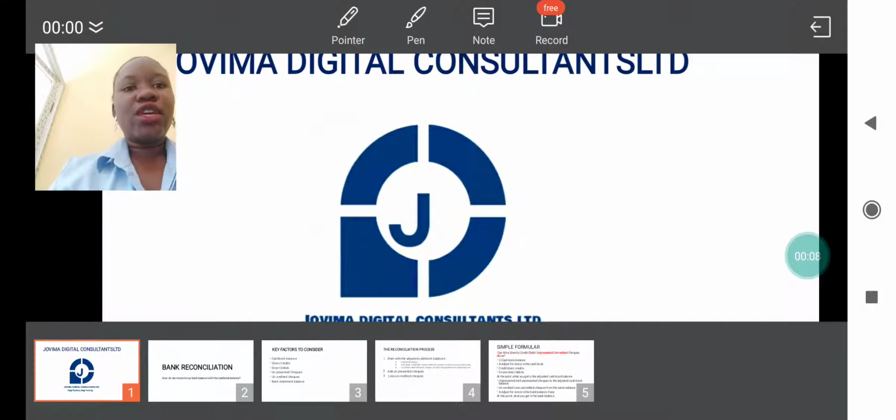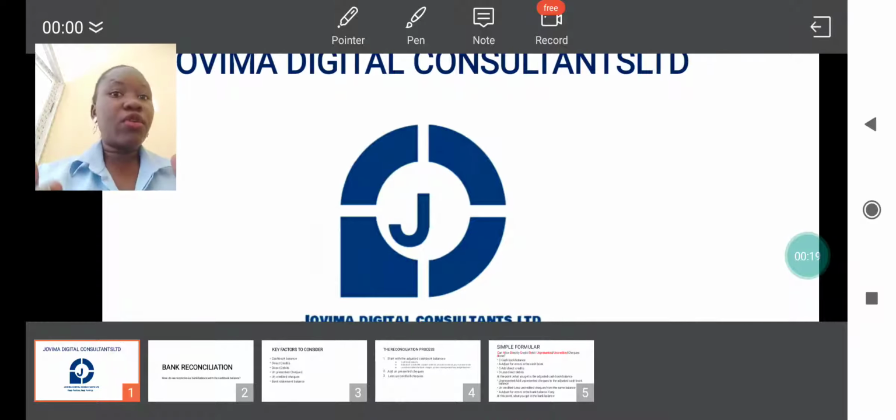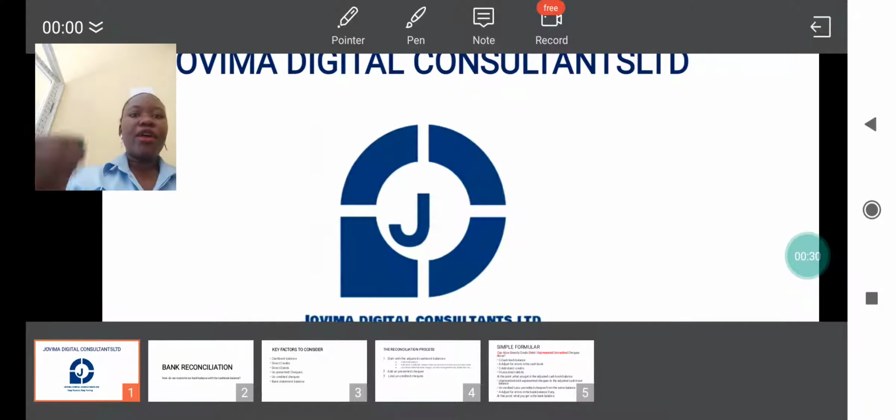Now, bank reconciliation looks at two things. We look at the bank balances at the end of a particular period and the cash balances. And the cash balances here, we are interested in the cash book and the bank column specifically. We are interested in knowing how much was the bank balance at a particular date. For example, at 30th October, how much did we have in the bank? And how much did we have in the cash book using the bank column?